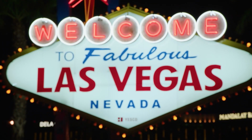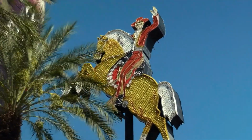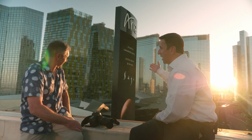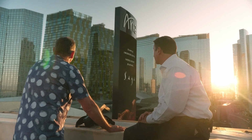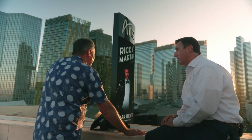Oh, wow. Well, you know, the Welcome to Las Vegas sign kind of captures everyone's heart. In the late 40s would probably have been the Cowboy. In the last decade, the Aria sign has to be one of the best. It is the most elegant, beautiful, clean line sign. It's 80 meters tall. I mean, Grandpa got a license for neon in 1927.